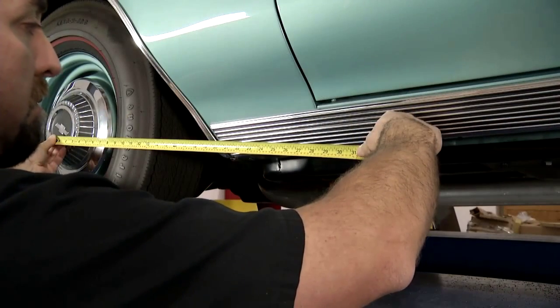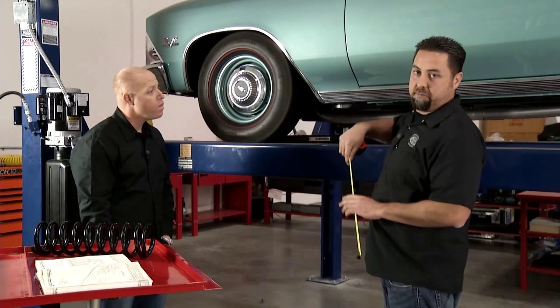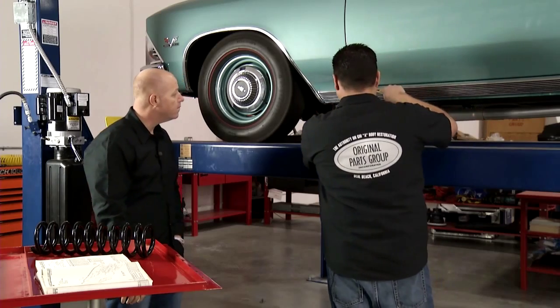We got the factory style rim and tire on here. We got a 1-inch lowering spring in here. It's not original, but the stance of the car we felt looked a lot better with the 1-inch spring. And it's exactly where it should be. It's exactly at 9 inches.